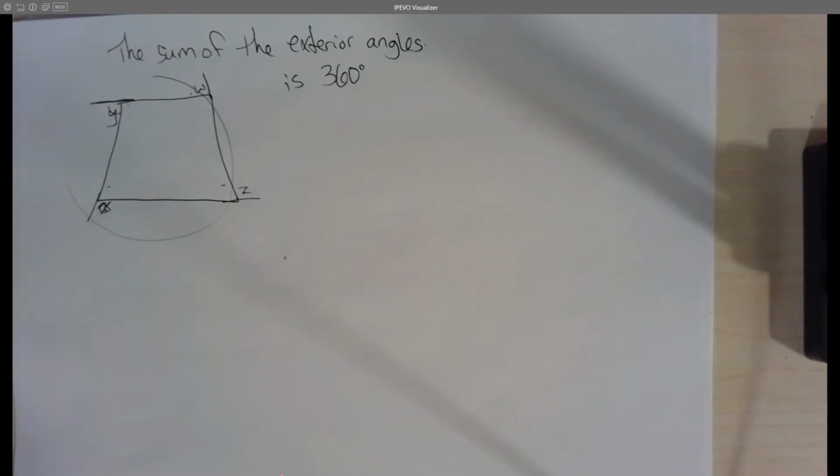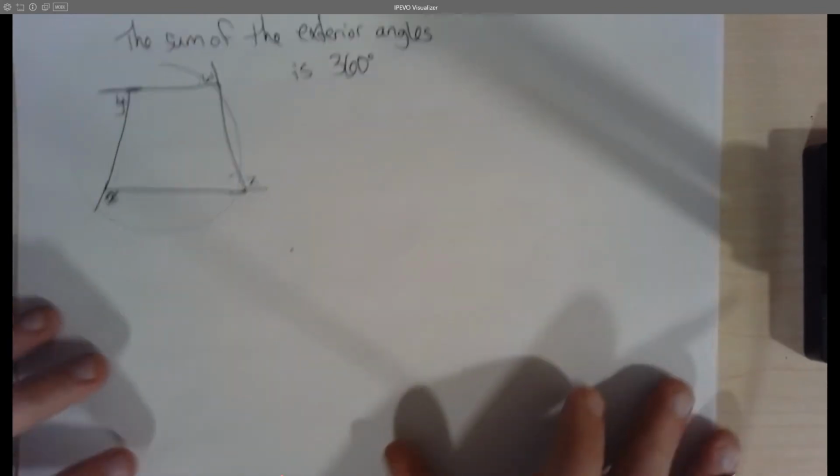And that's really all that there is in terms of a lesson for this piece. A lot of it comes through the examples and the practice. So we are going to step into the examples. If you'd like to follow along, feel free. Using that information, we're going to figure out some of our exterior angles, as well as using some of our previous knowledge about interior angles to solve for what's missing in different sided polygons. So let's start taking a look. We're going to take a look at examples 18, 19, and 20 through the rest of this section on polygons.